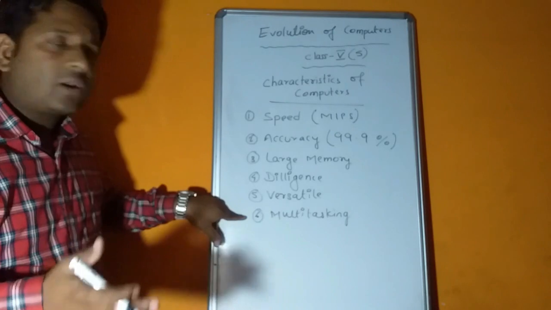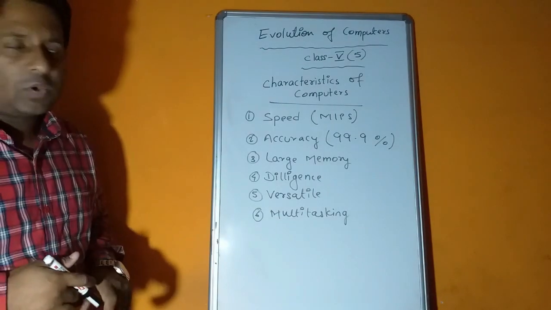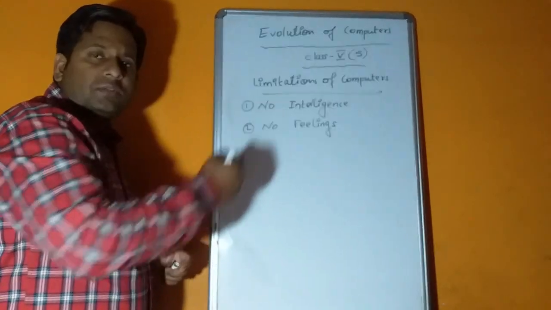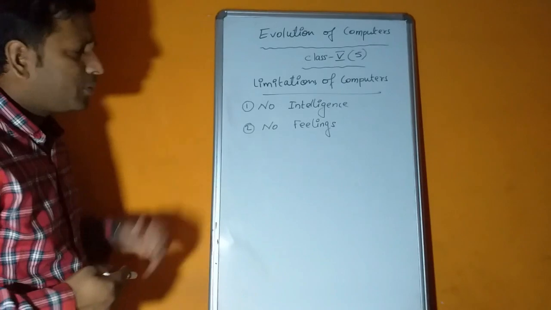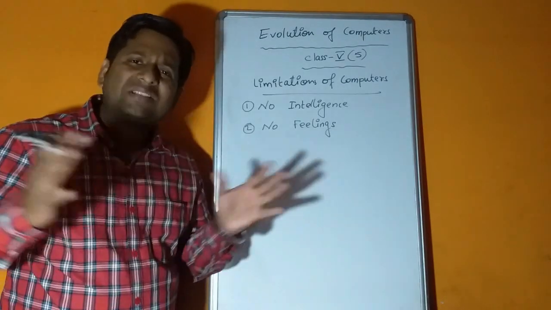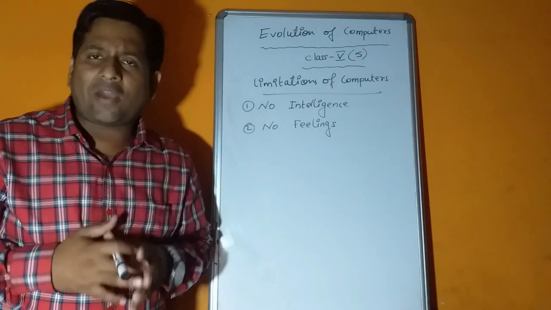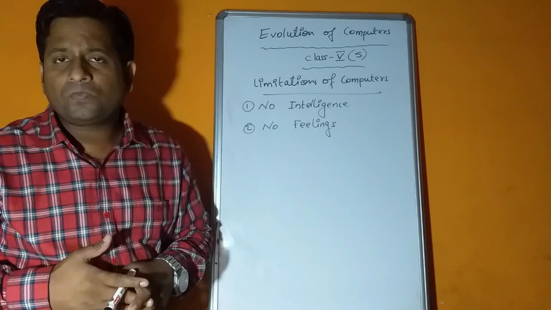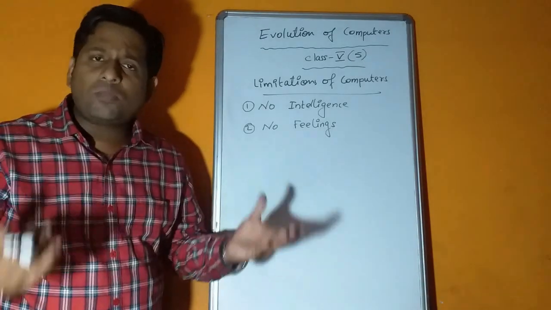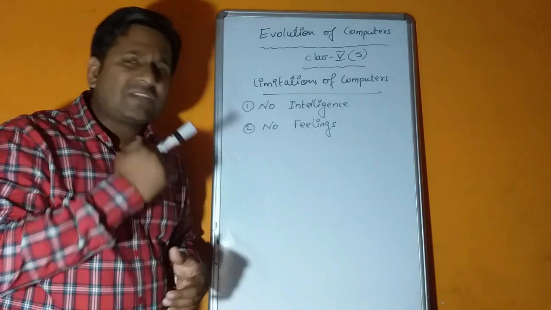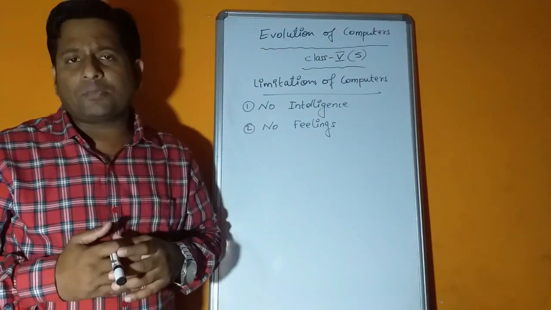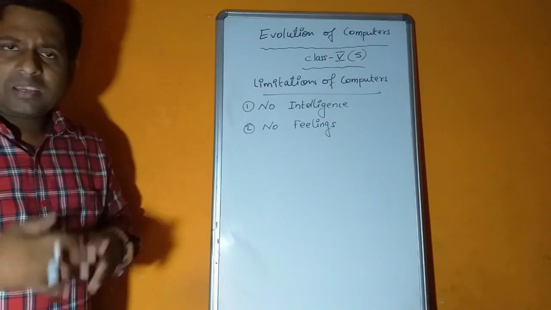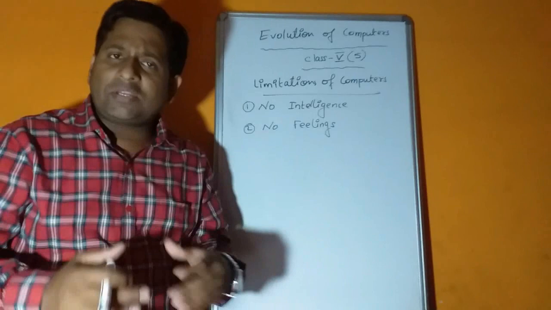So now we'll go for limitations of a computer. Okay, so see here. Children, see the limitations of a computer. I wrote two. First of all, let me tell you what a limitation is. Limitation means drawback, disadvantage. Just now I gave you characteristics, which are also known as advantages. There were so many advantages. That's why we people use computers nowadays in almost every field. Even at home we keep a computer or laptop to do our work. So in spite of so many advantages, it has some disadvantages also. Some limitations also it has.